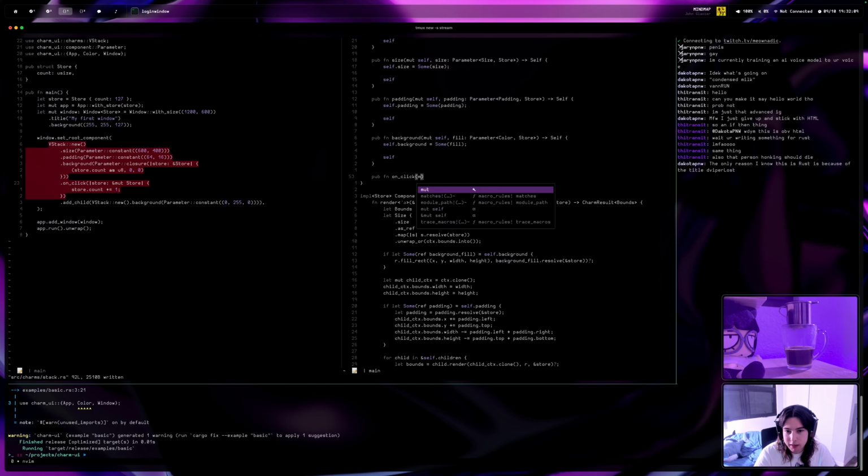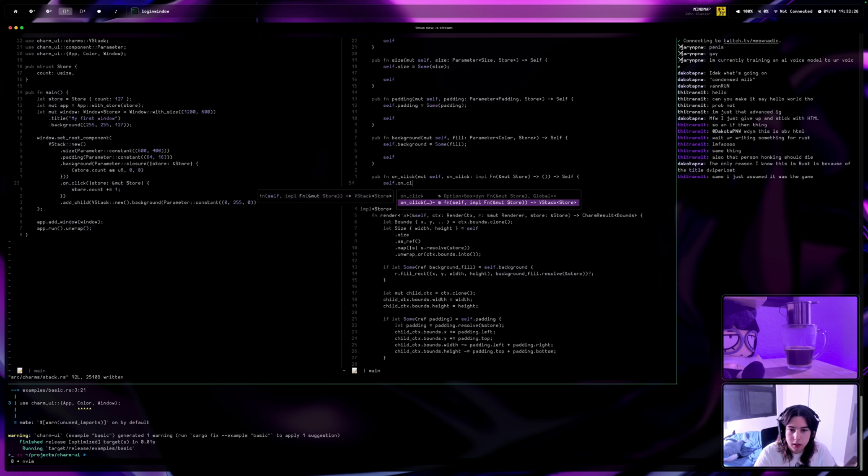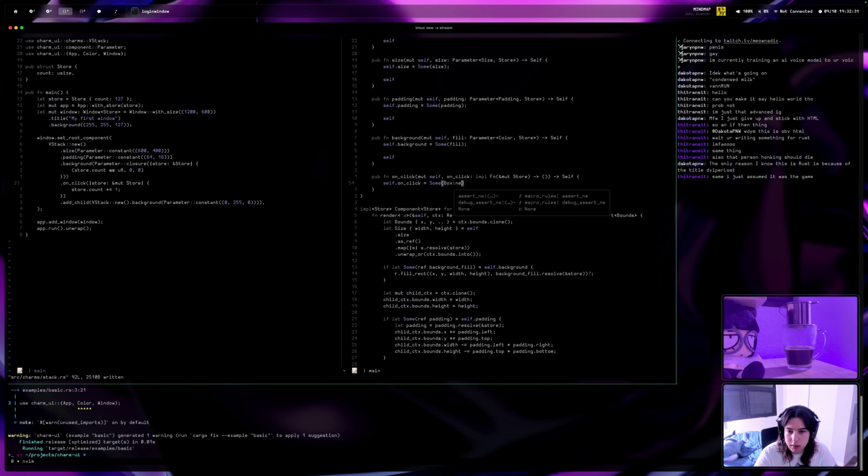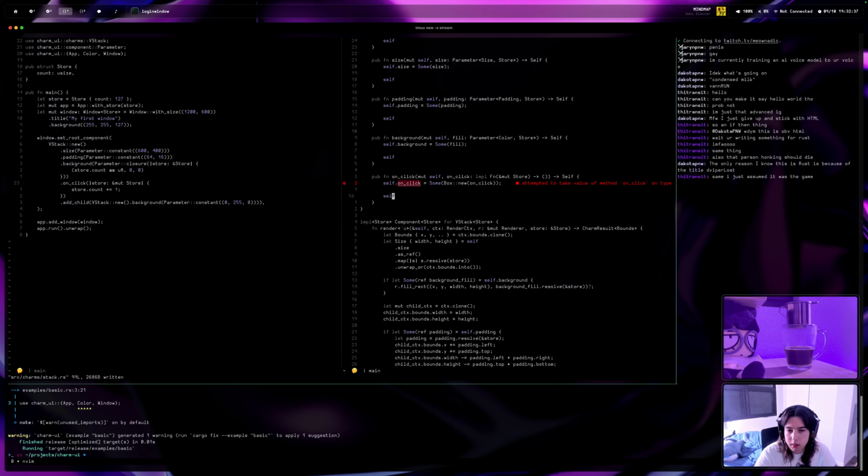And then we'll add a setter here, and we'll make that an impl function like that, and we'll return self. So self.onClick equals Some(Box::new(on click)), and we'll return self. Tempted to take value of method on click on type.